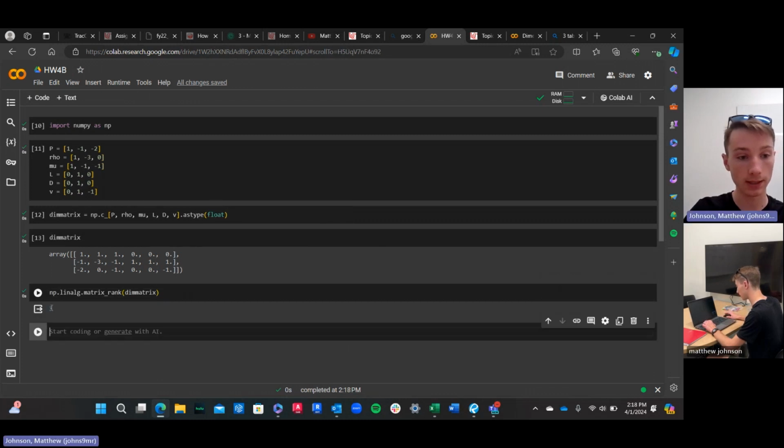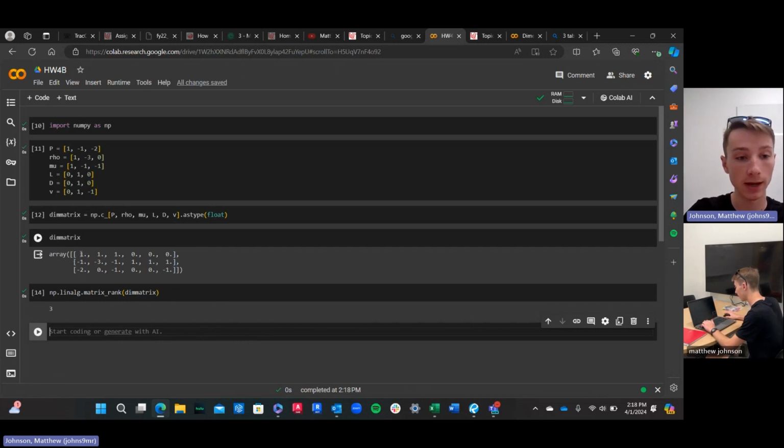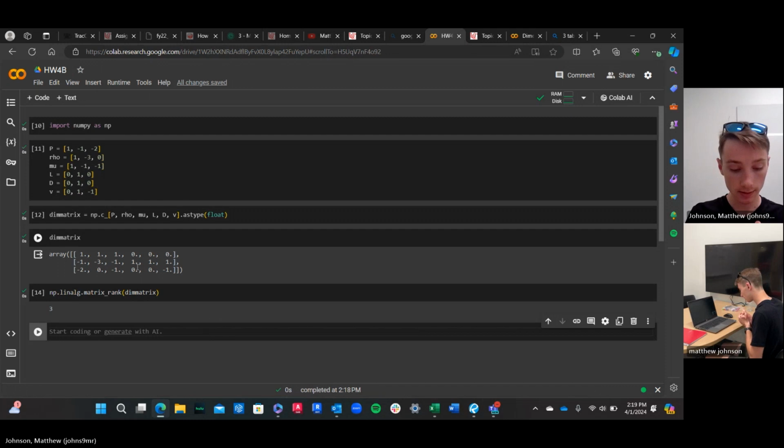And we get 3. Okay, so that means that we can come up with 3 dimensionless groups from those 6 variables, knowing that the variables are expressed by these powers of our kilograms, like our mass units, our length units, and our time units. Okay, so 3 dimensionless groups. What are they? Let's see, how do I want to do this?